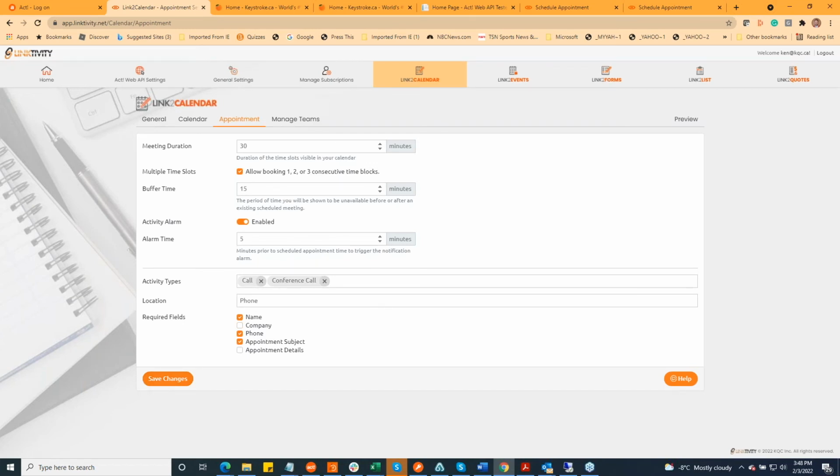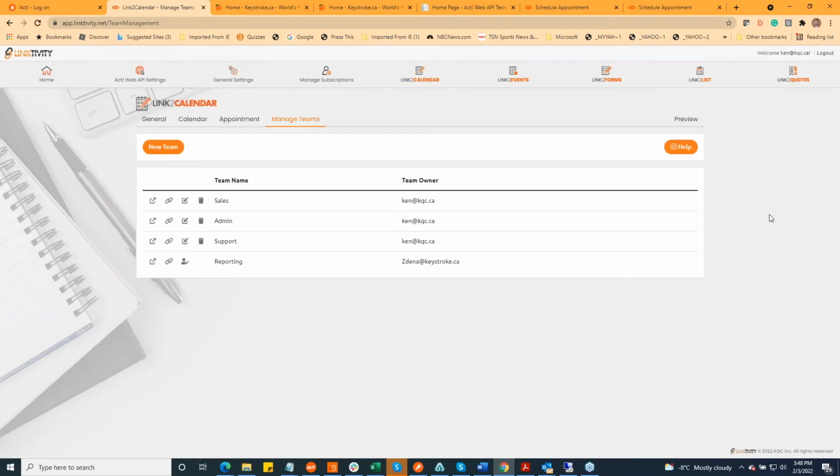Now, the one really cool thing that we added last year is Teams. So what is Teams about? Well, every single thing we have talked about here is about booking times with a single ACT user. So we've surfaced a particular ACT user's schedule. Everything is about that ACT user.